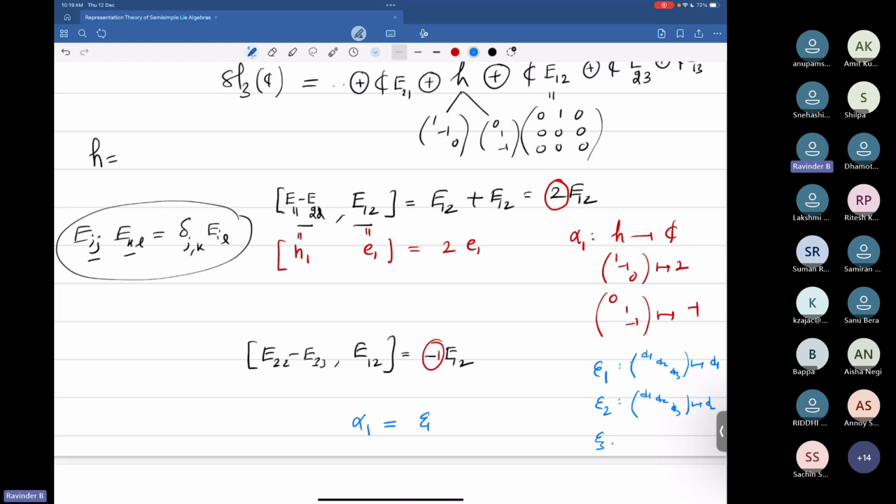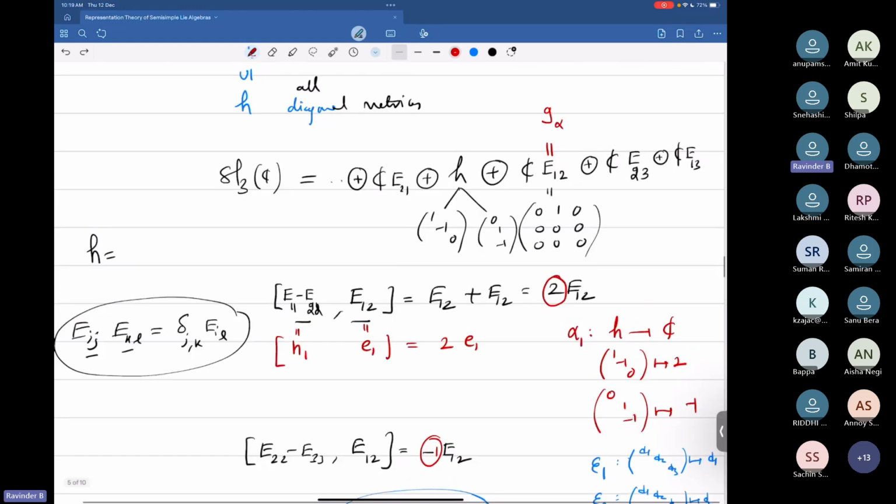So if you write epsilon 1 minus epsilon 2, I'm getting it's matching on the first basis vector. Because epsilon 1 minus epsilon 2 also takes the same thing, it's 2. And the second basis vector also it is taking 2. The third doesn't, so this goes to minus 1. So that is also, so alpha 1 is epsilon 1 minus epsilon 2. And whatever here, this is called H2, this is called E2, no, this is E1. But H2 E1 I need not worry, so this is okay.